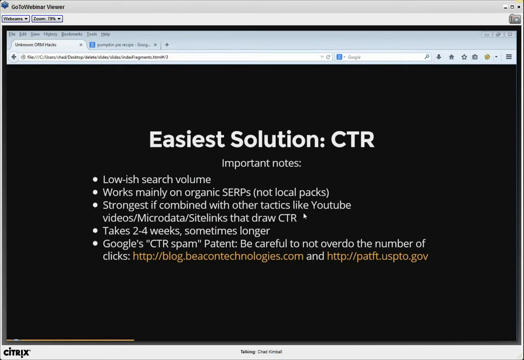Anyway, basically what he showed in his graphic there, which was great, was that there's a bell curve of acceptable click-through rates on the first page of Google.